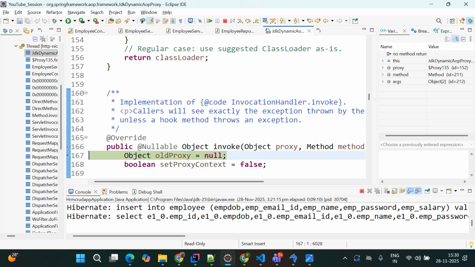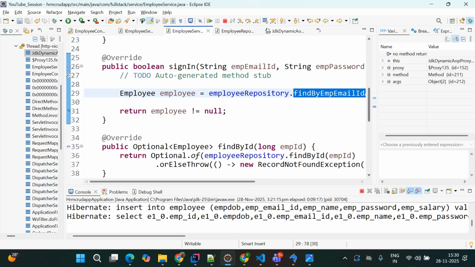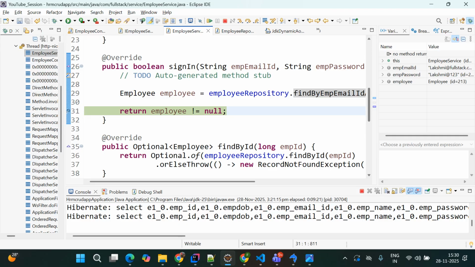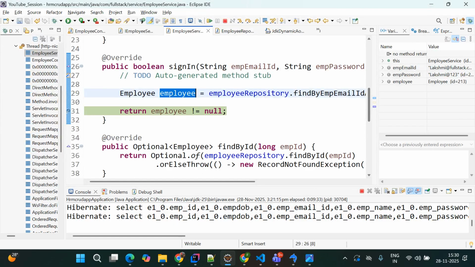Yes. Now I want to go ahead with the next breakpoint. The next breakpoint we have added is this line, right? Line number 31. Then press function F8 for the next breakpoint. It will come here directly, right? And definitely now there is data available. It means not null, right? See here we have data available for this particular employee, Lakshmi, right? We have fetched it. Then definitely this is not null. It means this is true now, right?